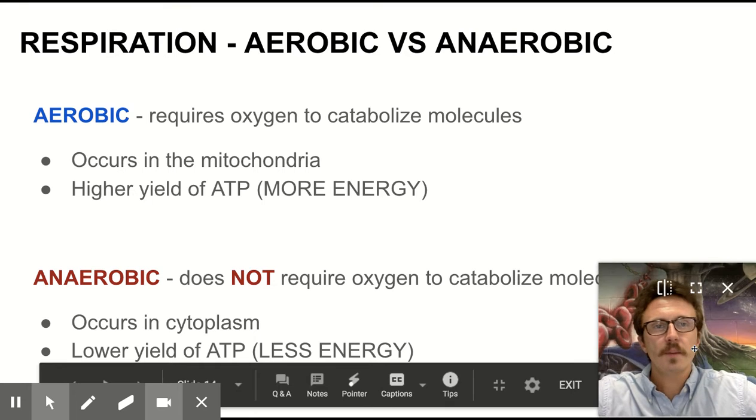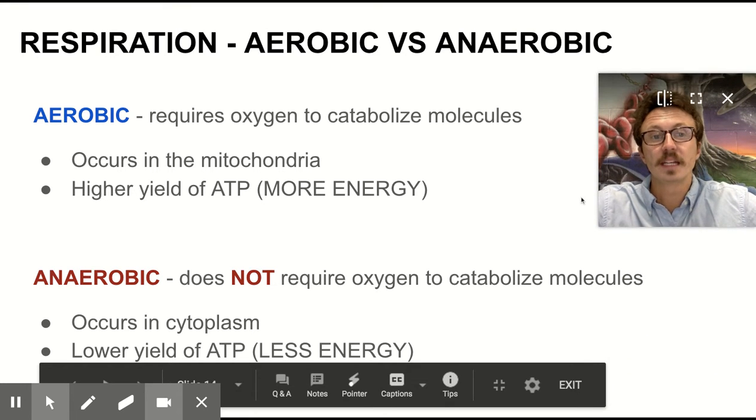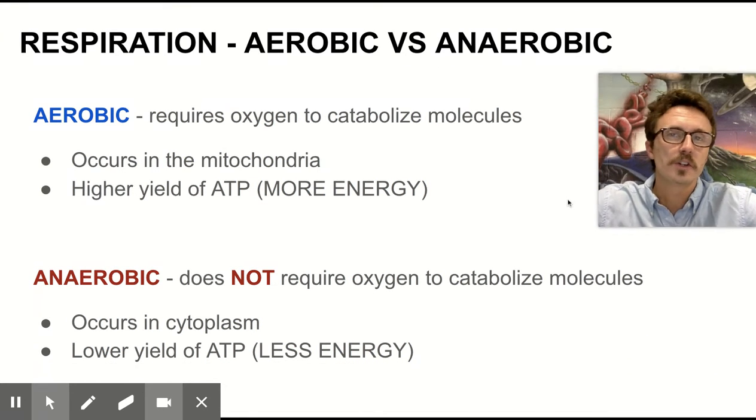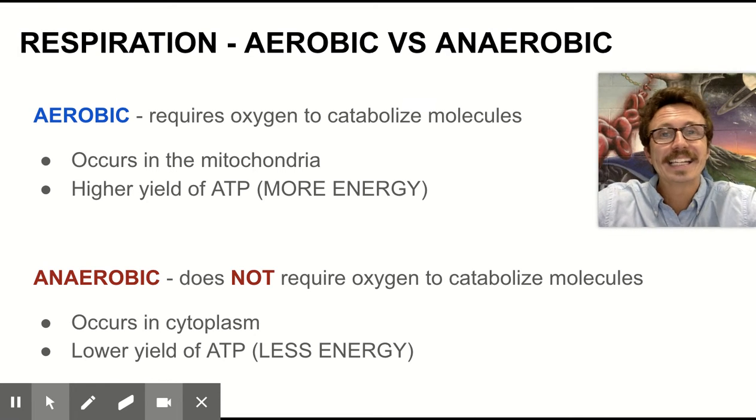Now, there are two important distinctions that we need to make before we move forward. There are two main groups of respiration. We've got aerobic and anaerobic respiration. Now, when you see that word aero or aerobic, think air, right? Back in the day, they used to call airplanes aeroplanes, right? Or if you're an engineer who works on airplanes, you might be an aeronautical engineer, right? So aero is referring to air.